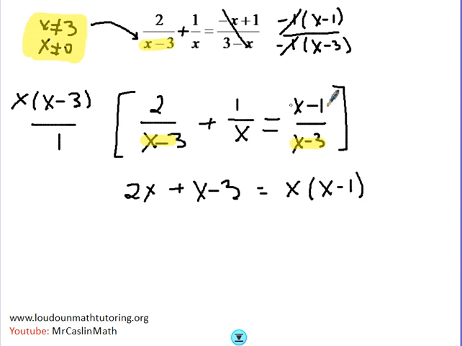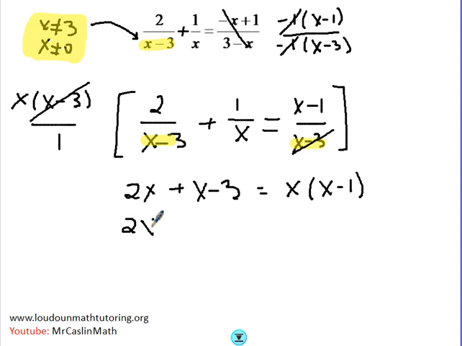Now, I could have distributed that in my head, but I think to avoid some small mistakes, let's just write x times, remember these cancel, you're left with x times x minus 1. Okay, so let's not try to do too many steps all at once. Okay, we accomplished our mission. We got rid of our fractions. Now we have an algebra equation to solve.